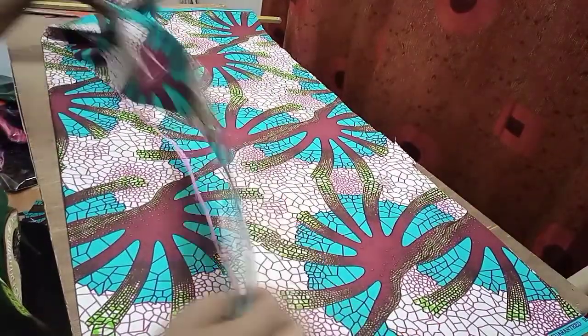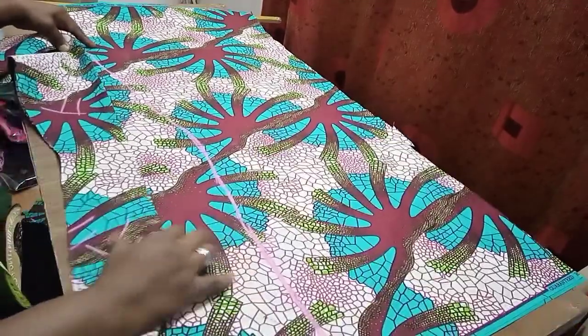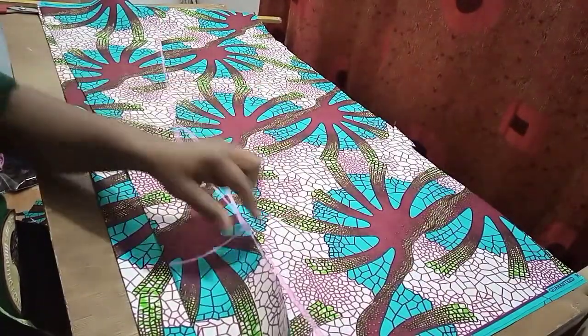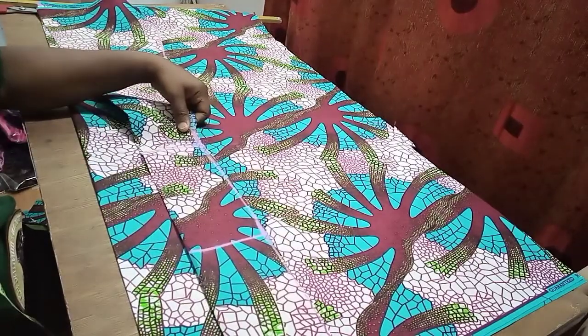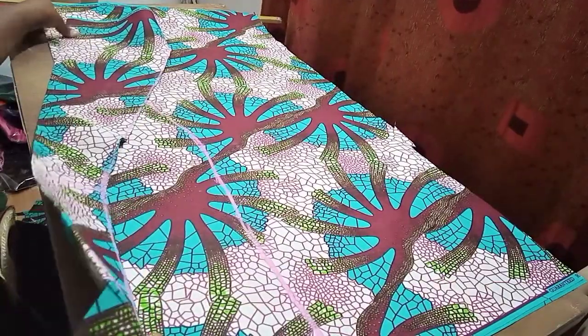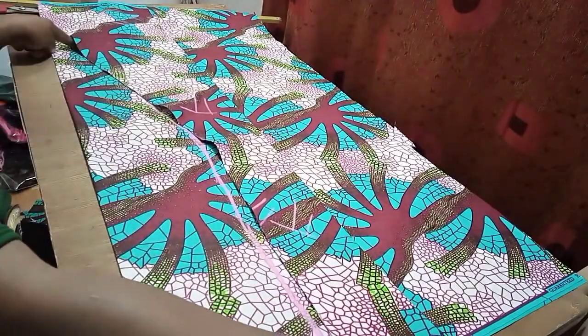So you can see this. I've traced out the shape. So what I'm going to do now is to turn it to this other side and place it in such a way that it will be overlapping this line. What I'm trying to do now is to cut out the side. I hope you understand. We first of all turn it this way to mark out the shape.